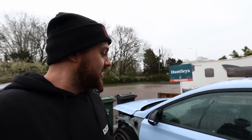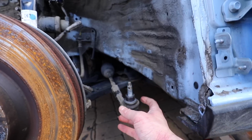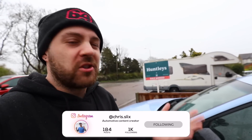So it's now the next day, and as you can see the weather's taken a bit of a turn, and the car is still stuck outside because I can't get that hub insert off the track rod end. And seeing as we're going to be replacing the track rod end anyway, I don't think there's too much point wasting hours and hours trying to solve that problem when I'm just going to go and buy a new one.